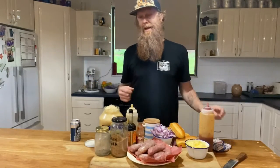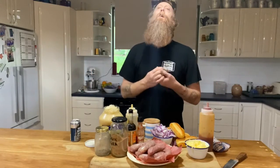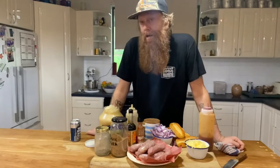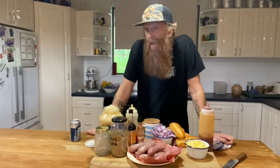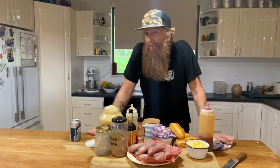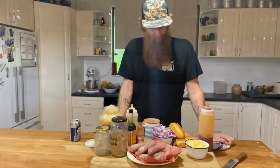I'm going to put the sausages on the grill, but you do what you want — do your sausages how you like them. You can grill them, you can smoke them. It could be a Kransky, it could be a chicken or turkey sausage. You can bake them in the oven, you can put them in a pan. There's a million different ways you can cook a sausage — much like skinning a cat.